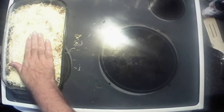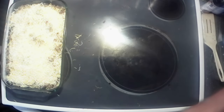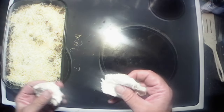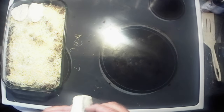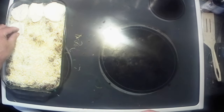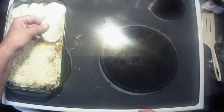Got that all kind of moved around and patted down. Now we've got to put a bun on this thing, so we've got some biscuits here. We're going to kind of peel them so they're thin and just layer them on there. You don't want to use them whole — it gets too thick and the tops will brown but the bottoms won't cook. I like just the regular buttermilk biscuits; I think they taste better.